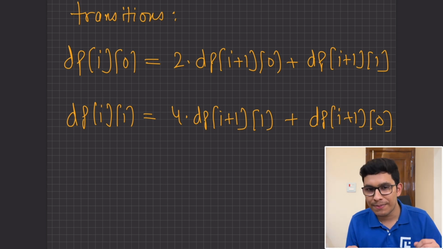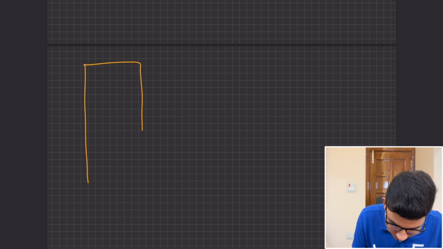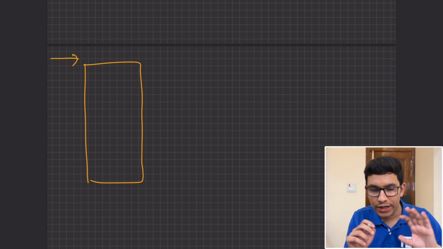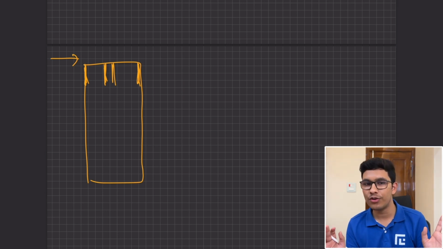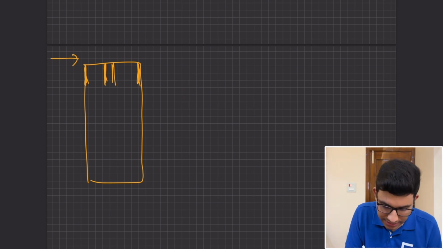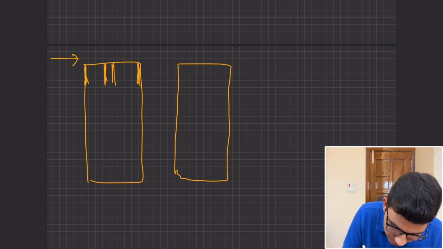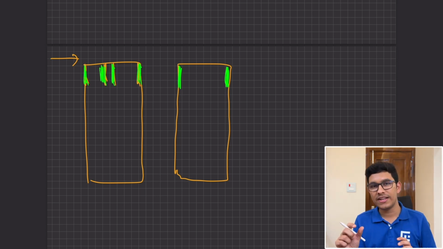Now you will have to look at the base case. Where is this thing eventually going to end? We know for a fact that, if this is the grid, when you reach here, when you reach the end, what does this mean? It could have 2 cases. Either there are 2 vertical cells trying to extend forward, and you will say that, okay, I'm not going to extend you forward, I'm just going to close both of you here. Similarly is the case where there is a horizontal cell trying to extend forward. And you would say that, okay, I will not extend you forward, I will just close you here. So these are just one possibility each now, right?